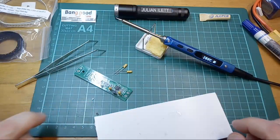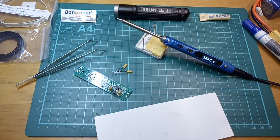Right, so there's the little BAV 99. I was going to check that, wasn't I? Right, let's read some comments. Don't sneeze or you'll lose all your parts. Yeah, I probably will.